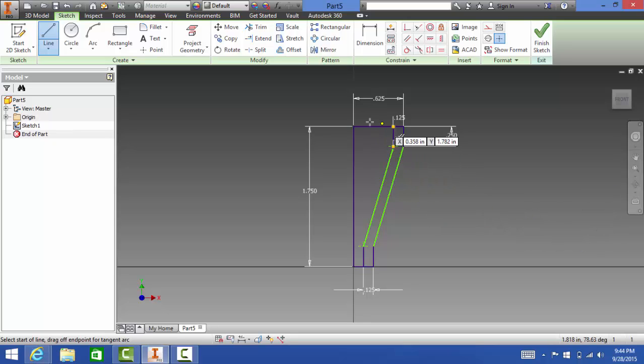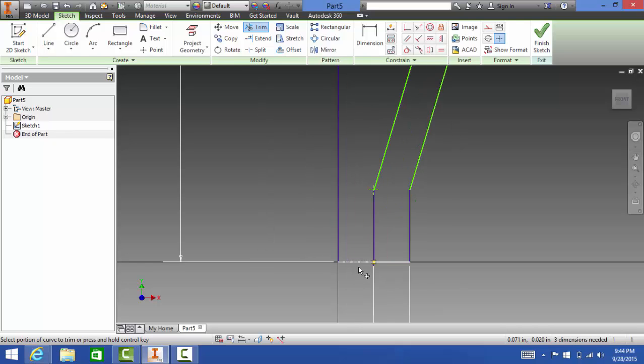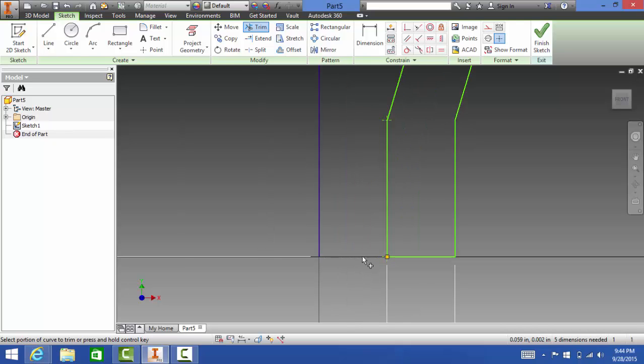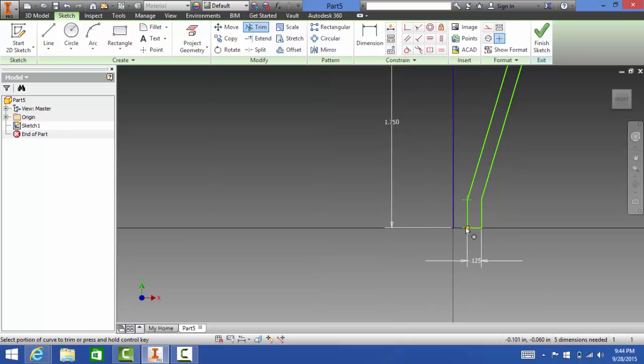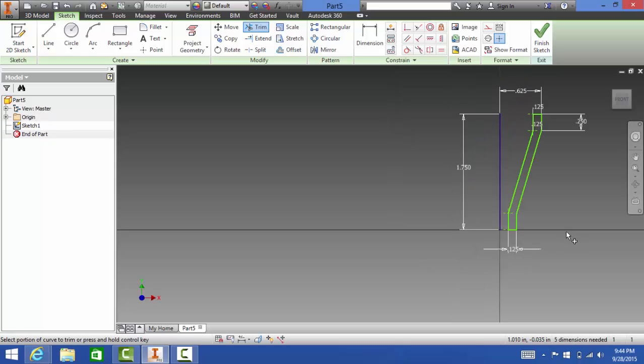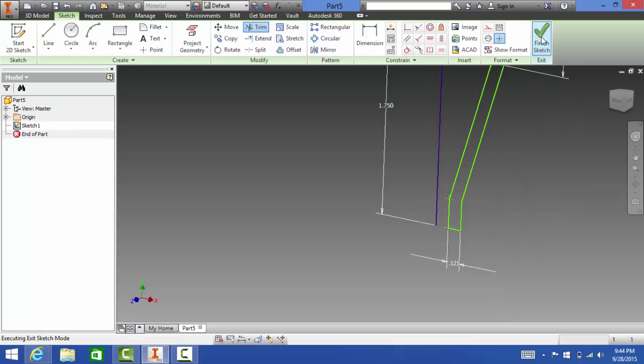But now I got to get rid of some more stuff, so that's over here in trim. And in trim, I don't need that. I do need that. Ooh, I don't need this little piece right here. Did it let me get rid of it? Trim that. I think it let me get rid of it. So I have this just kind of swervy looking piece sitting here. I am going to finish that.